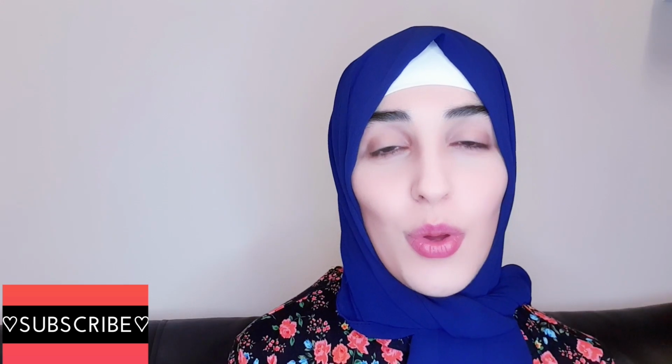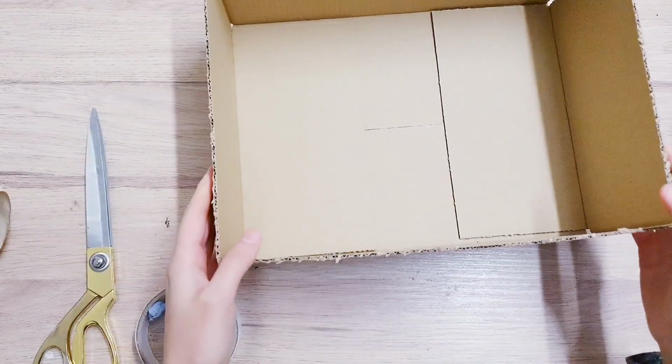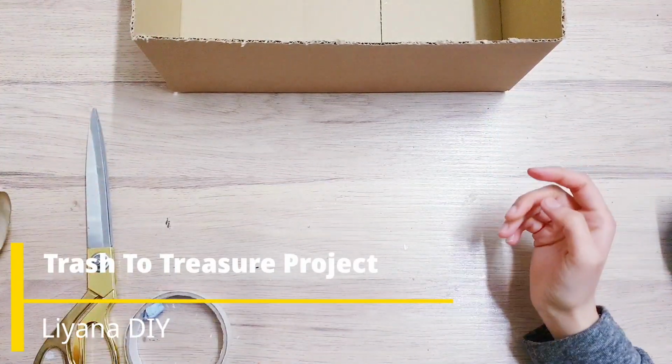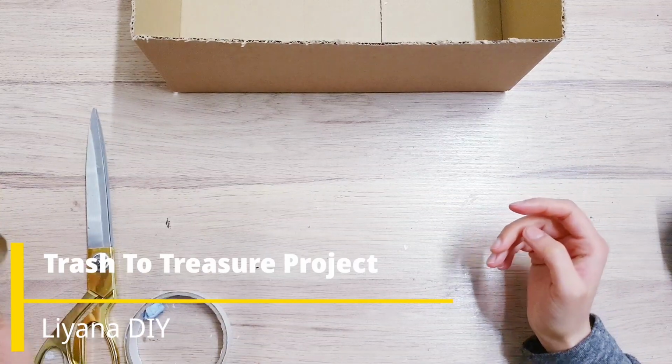Today we are going to be doing a trash to treasure. We're going to be making something with a box and a light bulb, so I hope that you enjoy watching. So I'm going to be starting off with this box, and I'm also going to use a map that I got. It's vintage, it's old, it was from the charity shop.